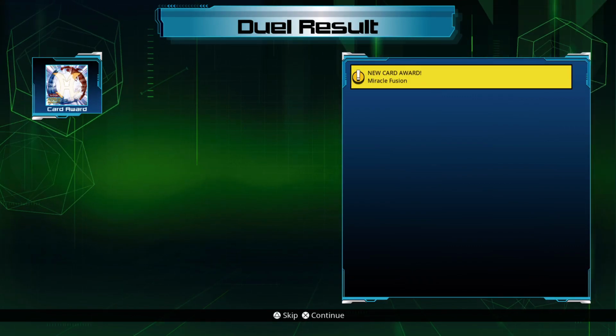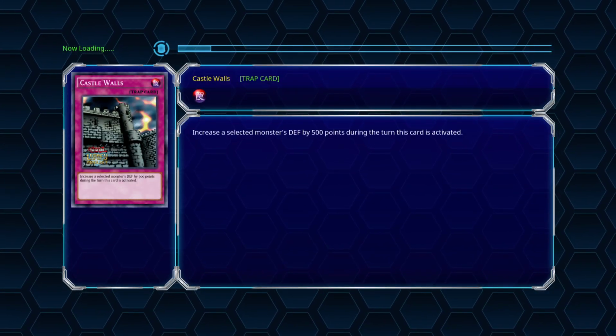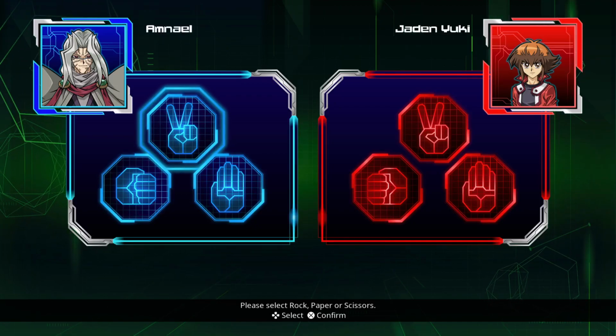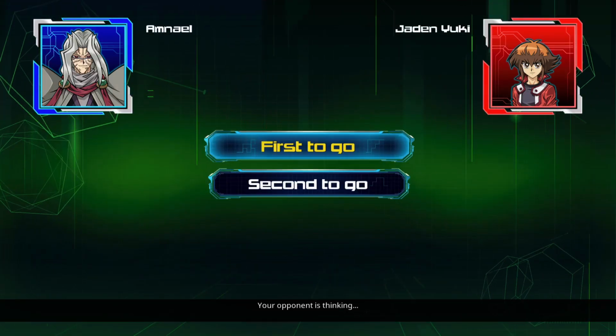That's how nasty, how to surrender. Oh, I loved this card as a kid. Castle Walls. I have that card in real life. I do too. I love that card. That card could come in clutch.